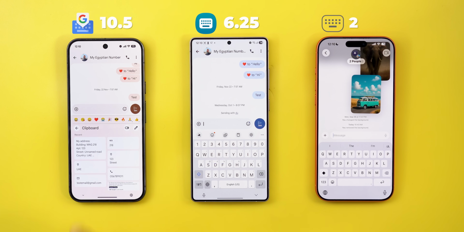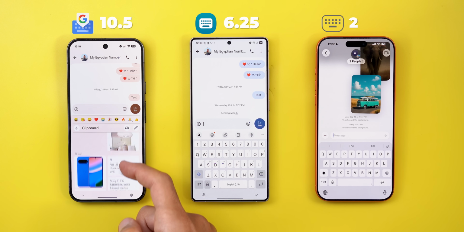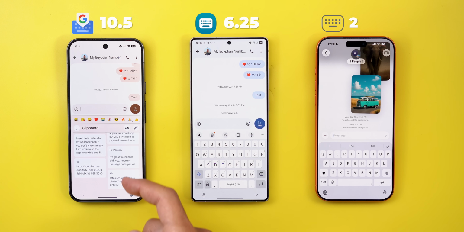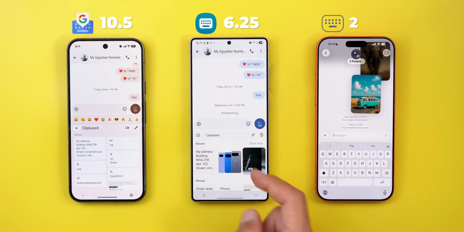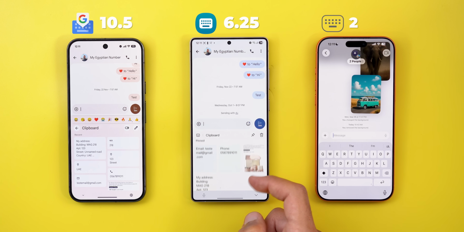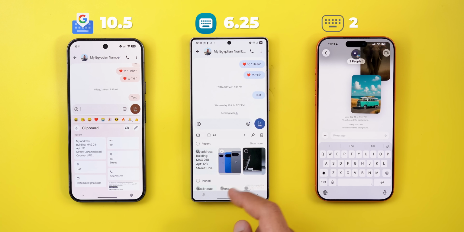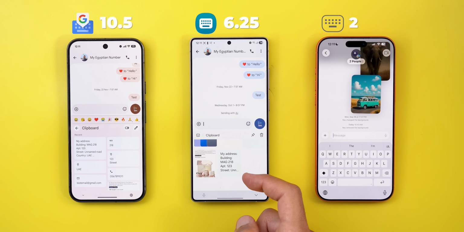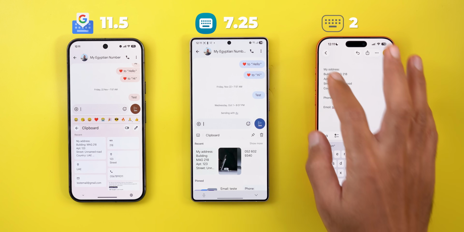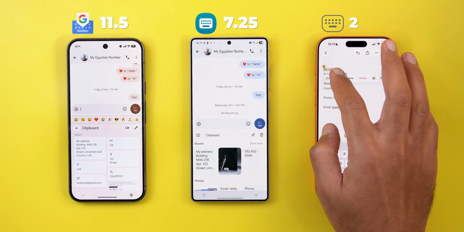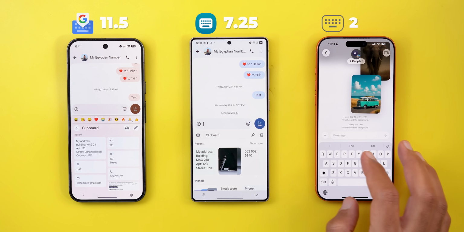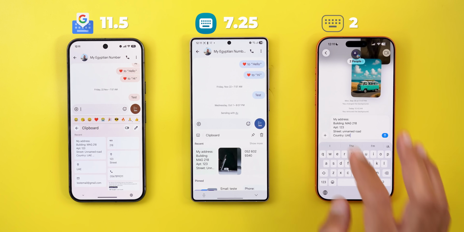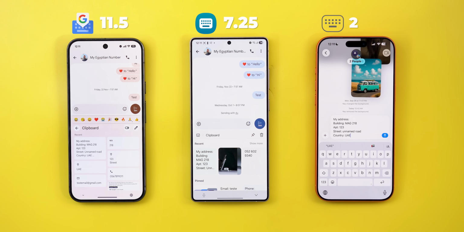The next big feature that can save you plenty of time and keystrokes is the clipboard manager. Only Google and Samsung have this feature. I use it to save my most frequently used images and text like my address, any paragraphs I use in my email replies or comments, and many more. It works the same on both, so 1 point each. While iOS users dump their most used text into a note, and every time they need something they quit the app, open the note, copy the text, then get back to the app to paste it, and that feels like the Stone Age, not 2025, so please Apple, do something.